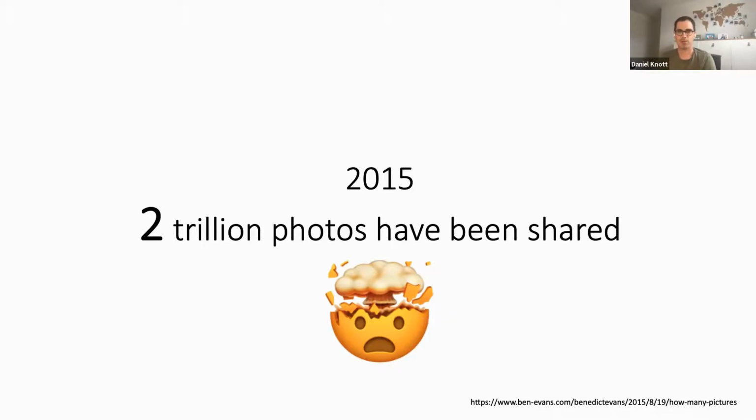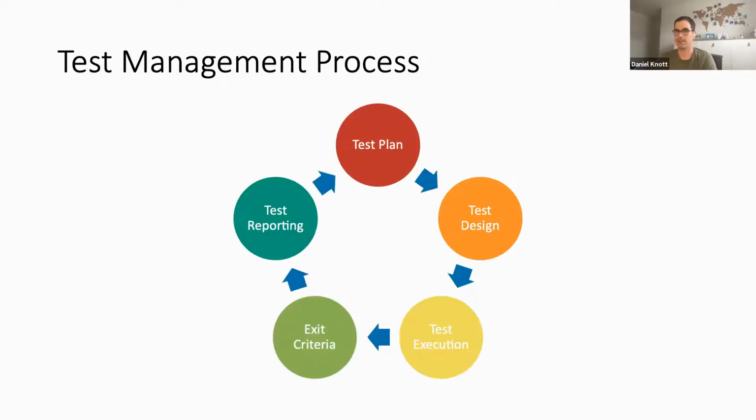But now, what does it mean for us as software testers or software developers, for example? Let's take a brief look at the test management process. As we know, it's a really high level test management process. We do some planning, we have some test design, we have the test execution, we have some exit criteria, and then we do the test reporting, right? That's the known test management process, which is almost the same for mobile, but for mobile we have some other things to consider and think about.